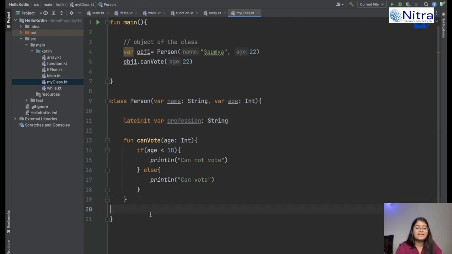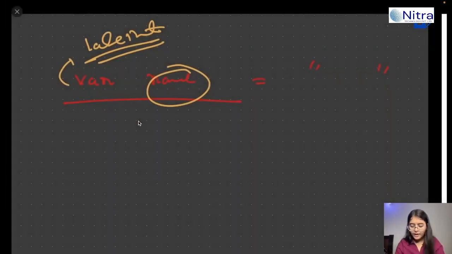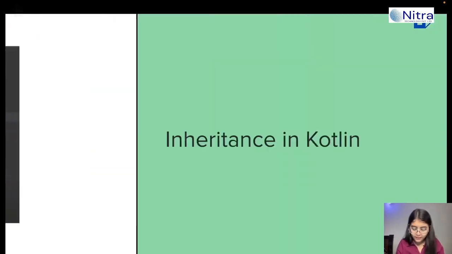So later on when I feel like I can give this value or that to profession, I can. So this is the use case of lateinit. If you break it down into two parts, late and init become self-explanatory. Perfect. And now let's get back here and try to understand some more significant concepts.